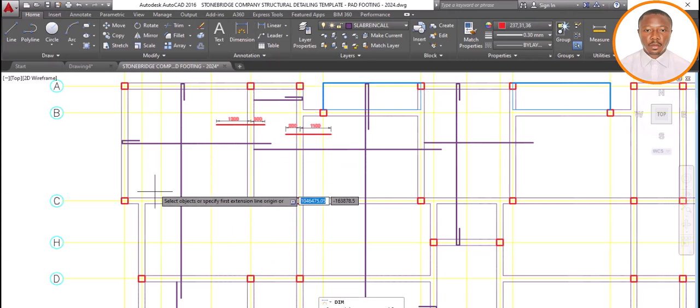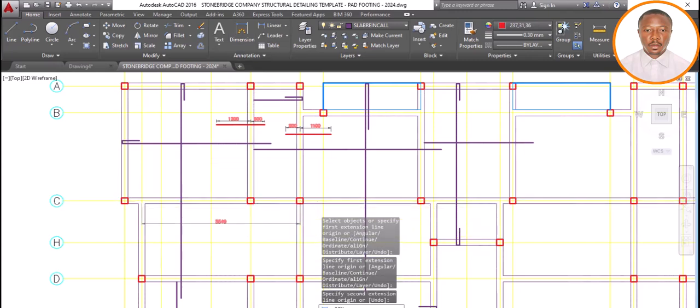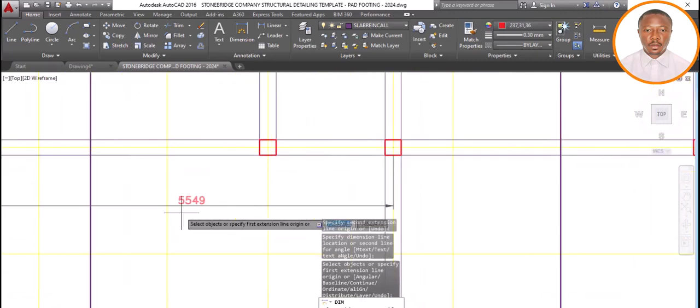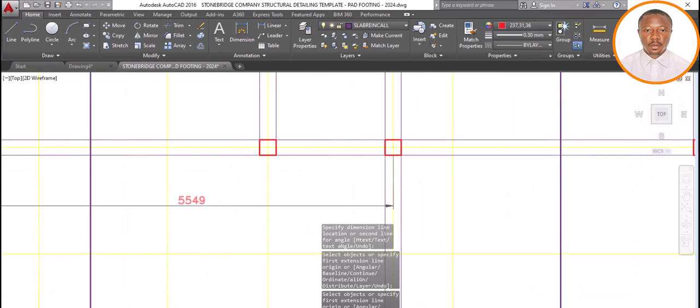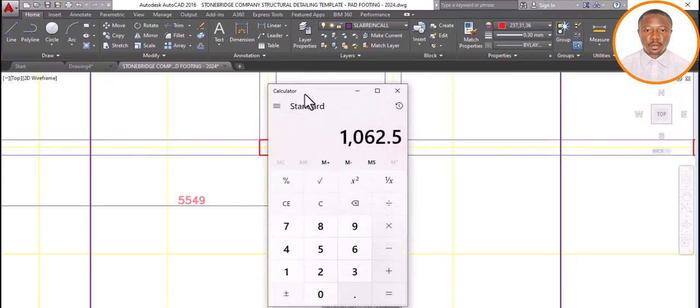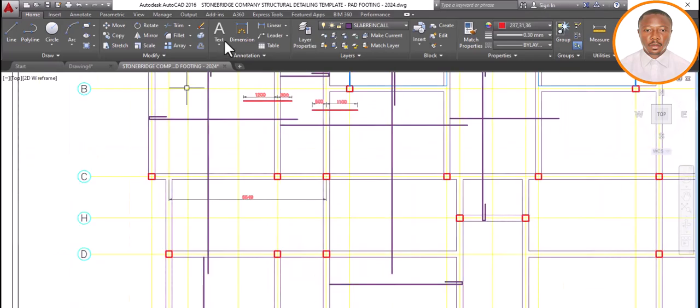So what do we do? Let's take our dimension. I come here from this place into this place. We have 5,547. Here's our calculator. We pick our calculator, then cancel this. We have 5,549 multiplied by 0.25, which equals what? 1,330. So this is 1,400. Well, that's 1,400 automatically, because this is 1,387. So if I make it 1,400, it's still on the safer side. You understand? So my top reinforcement for this particular area of my slab, my top reinforcement into this slab is 1,400. Do you understand? Good.